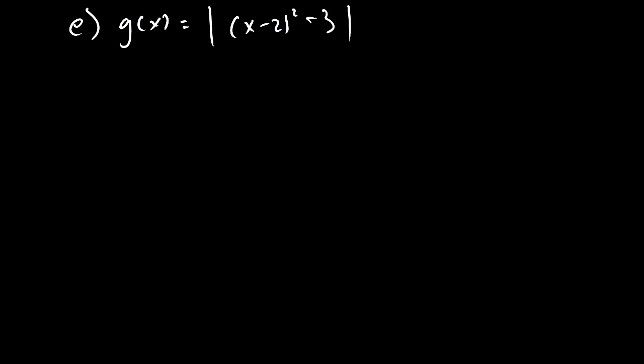All right. So now, step 1. Parent graph. This can be a little bit tricky because we have two things going on. We have absolute value and we have an x quantity squared. But if you remember from the section before, if the absolute value has a whole thing contained in it, then that's going to be a whole thing on itself. So our parent graph really is going to be g of x equal to x squared. The absolute value in this case is going to be another shift.